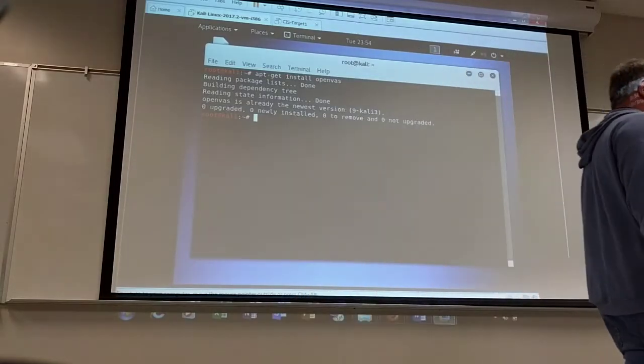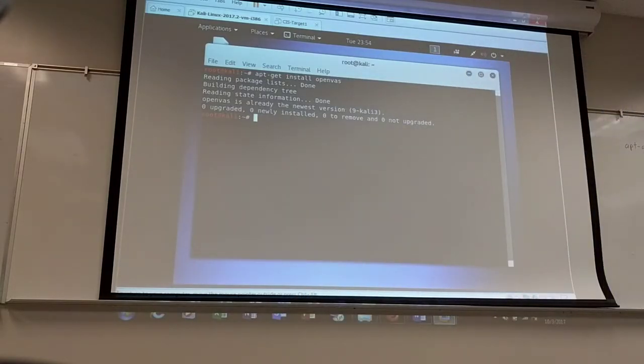Let that run through. That might take 10 to 15 minutes. That'll refresh your sources file as well.